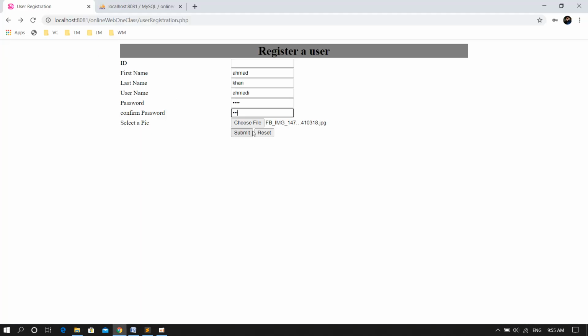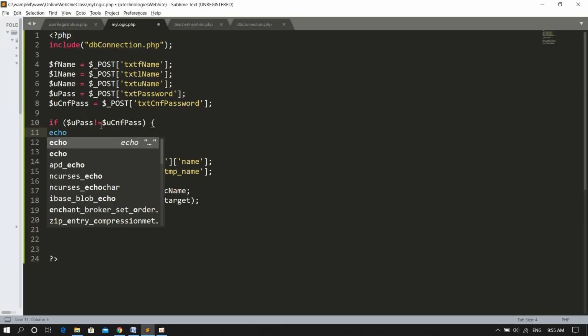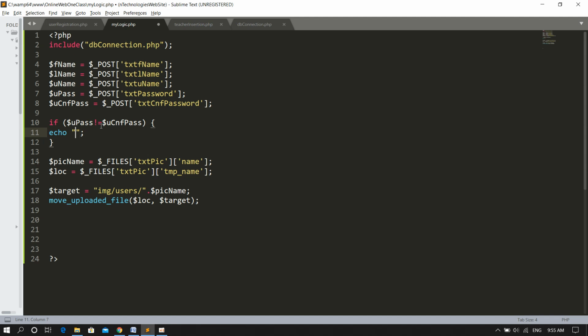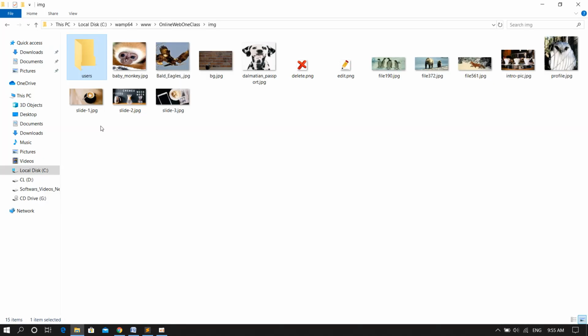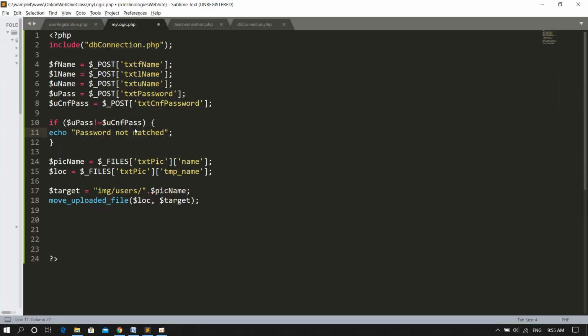If you want it on the same page: when we submit the form it takes us to my login page, that is this page, and if an error should show on this same page, I'll just echo out something here, for example, password not matched. Or if you want to redirect, you can use the PHP header function with location to the previous page, redirect to the same page and show an error message. You can do it all, but I'll do it here for simplicity. If the password and confirm password don't match, this message should be shown to us.